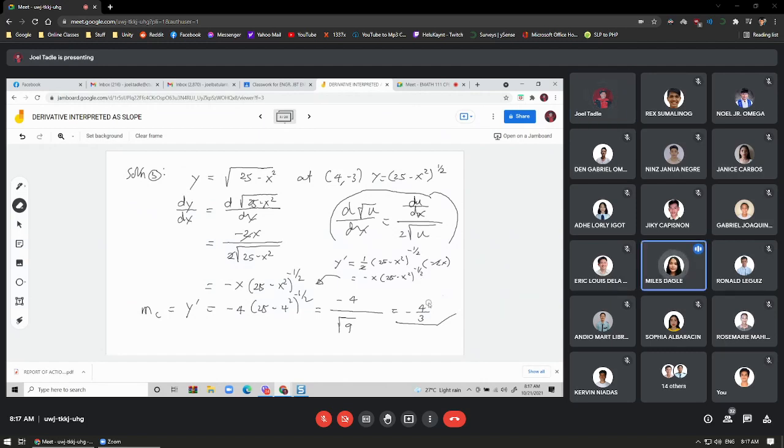First, sir, kay kaon ang derivative. So, magamit og kanang katong square root na rule. Ay, pwede sa exponent. Yes, mas dali. Please explain, Miles. Clearly para masabtan po sa imong classmates. So, mauto ka na ang square root of 25 minus x squared kay gi-change into exponent. So, mao na ning nasa kilid na 25 minus x squared raised to the power of 1/2.